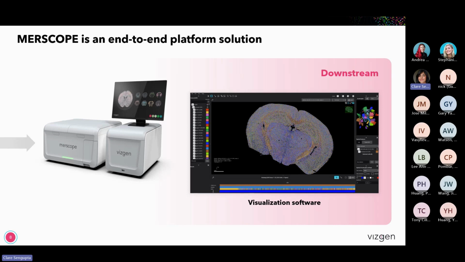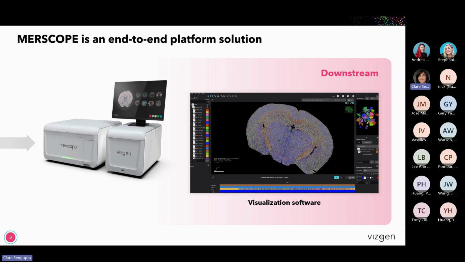The VZG file, our file format, is produced, and that is what you see on the right here in the visualization software. I would like to add that the output is not just limited to this file format, which you can readily open up in our visualizer software and right away see your experimental results. You also get all the raw data file formats for your sample. So you get a cell by gene matrix, a transcript list, and cell coordinates, all raw data in CSV files. You also get cell boundaries generated by the segmentation, as well as all the raw images from your run.